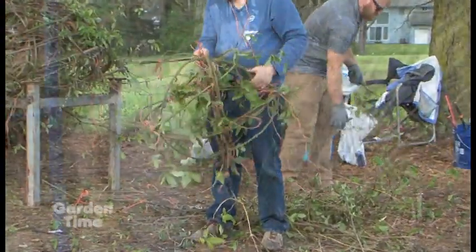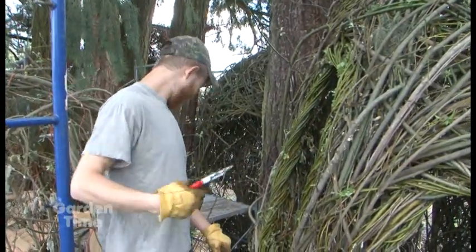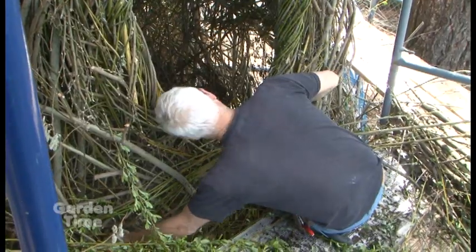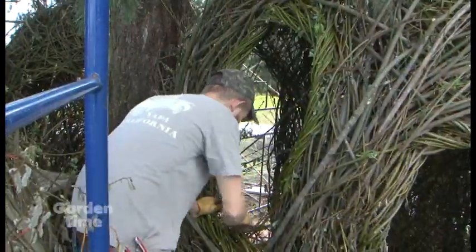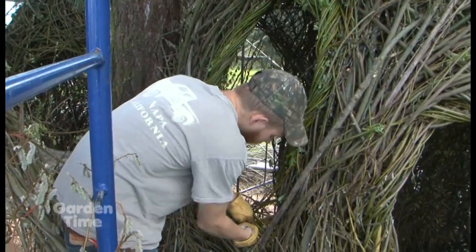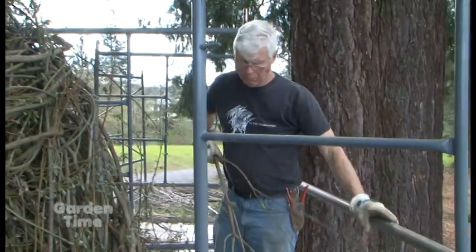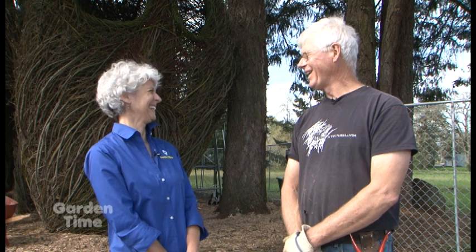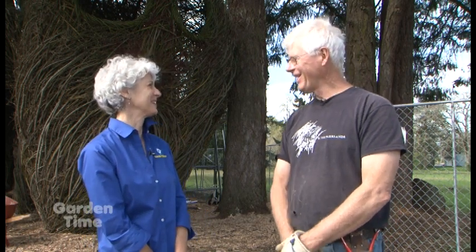Patrick, we met your son — how is it different having him help you this time? Well, I'm calling him my bridge. I don't know where I'm going with my retirement and being older, but I've got a young man who can shift the scaffolding and we get along very well. We've been working heavily together for years. He's helped me a lot on projects during the summer, and now that he's graduated from college, he needs money — and so that's a driving force.